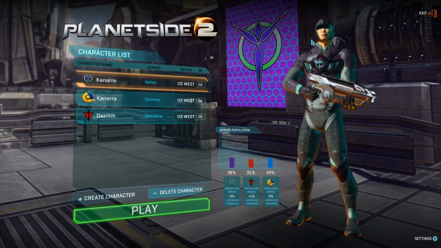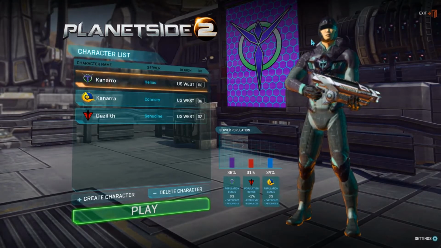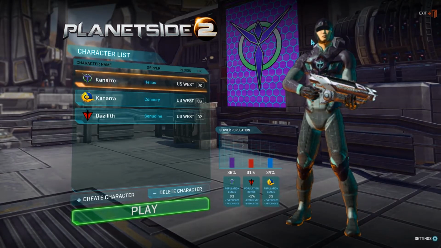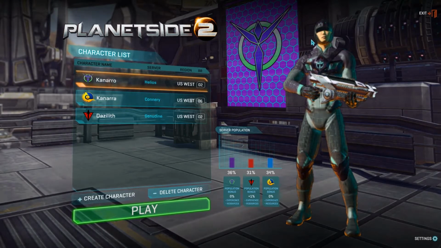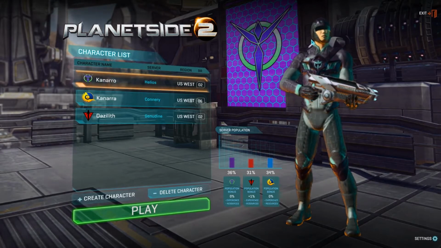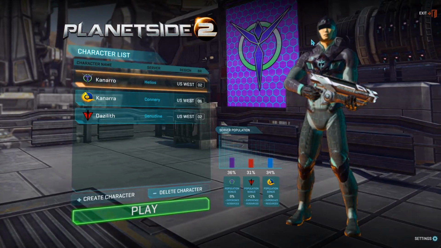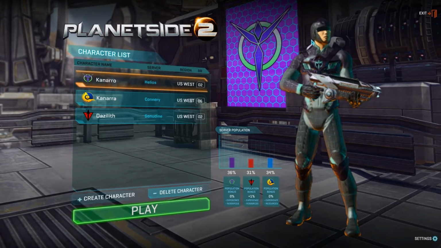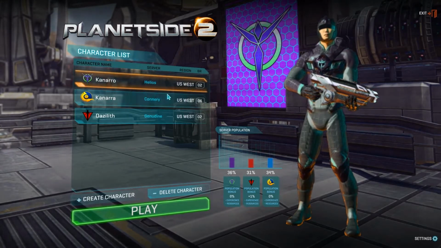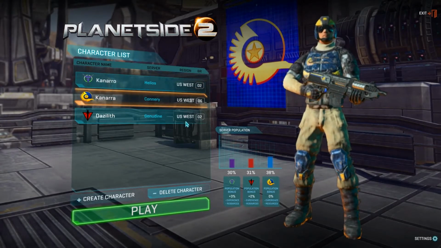For an easy comparison, I compare it to Star Wars Battlefront 2, where a bunch of people are fighting to control bases, like in that one game. But the difference is the people are actually just as good as you, and you're not just going against mindless computers. So the three factions are the Vanu Sovereignty, the New Conglomerate, and the Terran Republic.